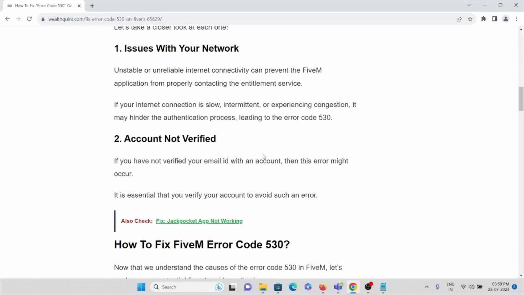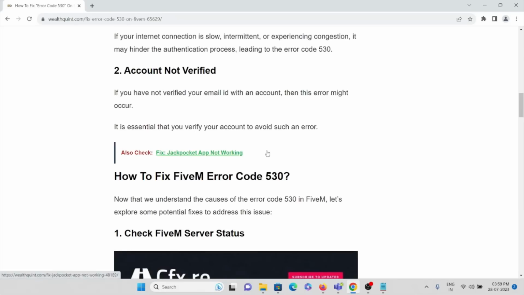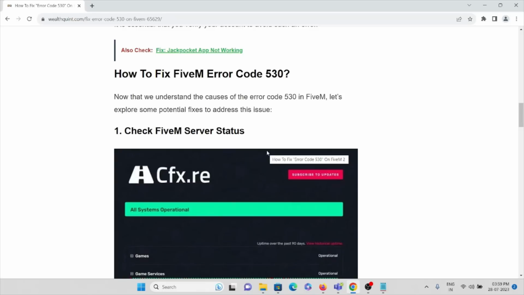Now we'll see how to fix this error, error code 530. Firstly, check the FiveM server status.